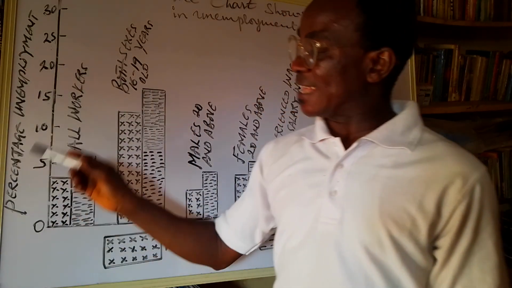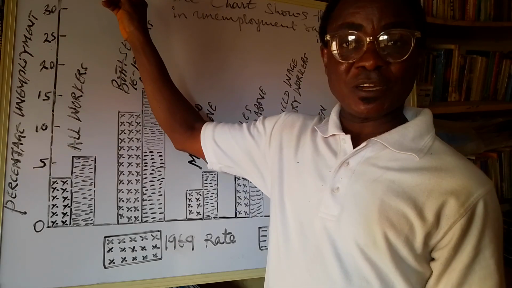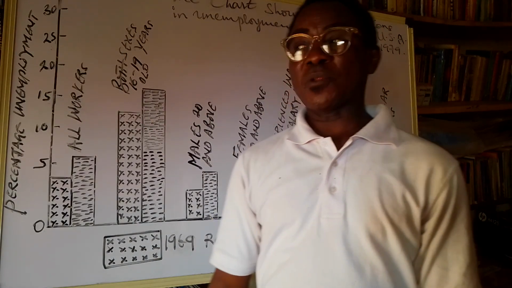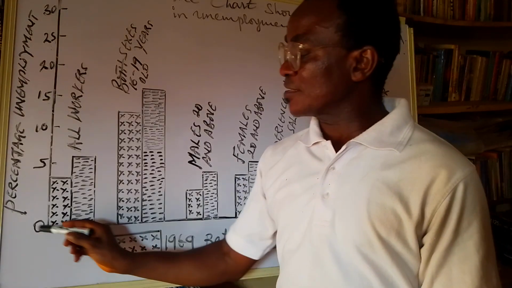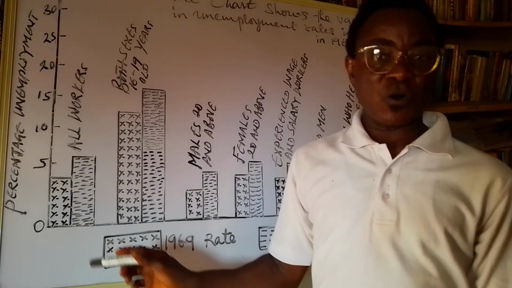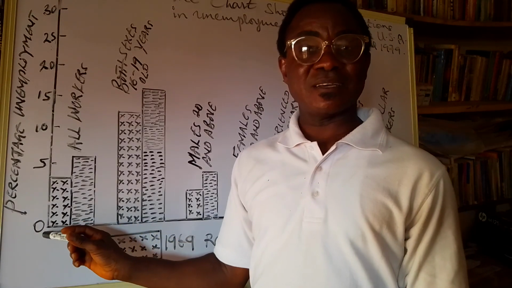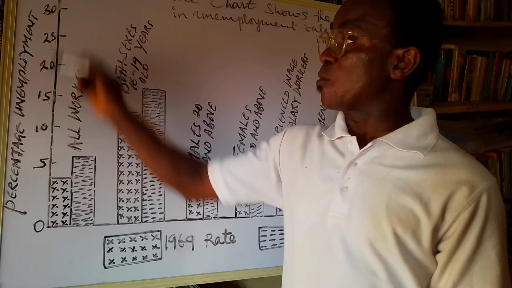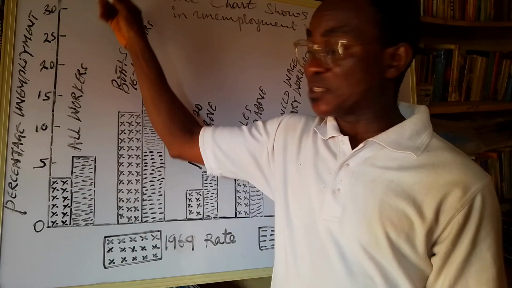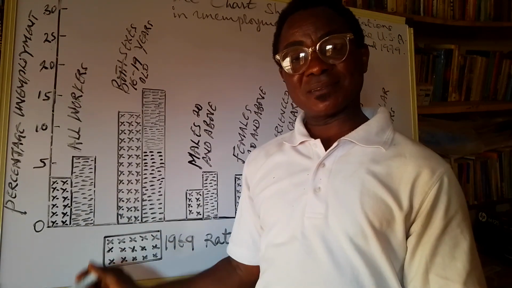Values that represent either an increase in percentage unemployment or a decrease in percentage unemployment. The point of the chart where we have 0 is called the point of origin, because all values originate from this point and either move upwards, that is an increasing trend, away from 0, or move downwards towards 0, meaning a decreasing trend.